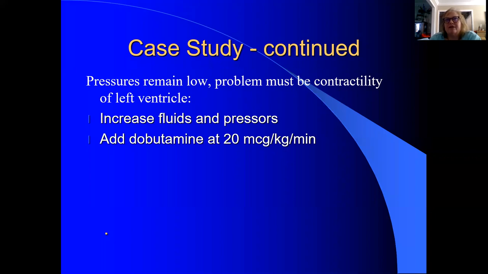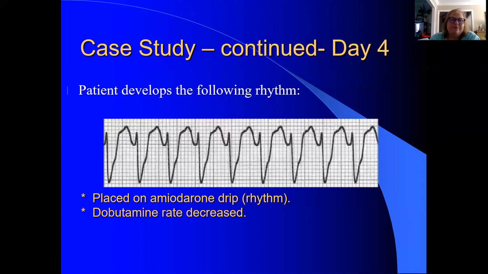We've added the dobutamine, and now our patient develops this rhythm — we're going to learn this in our rhythms module. Does it look like a normal rhythm with a PQRST? It doesn't. We need to start a drip to offset this rhythm that has been caused by that high dose of dobutamine. The high dose of dobutamine has a side effect of impacting cardiac rhythms. We've got this dysrhythmia likely associated specifically with the high dose of dobutamine we gave.